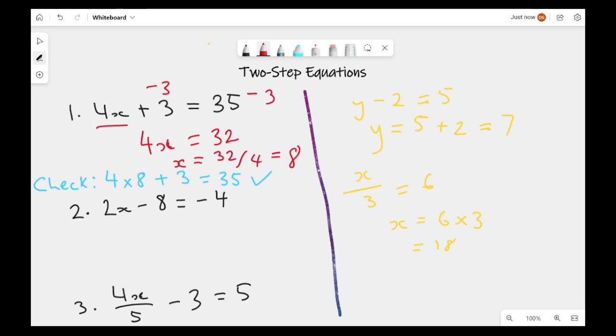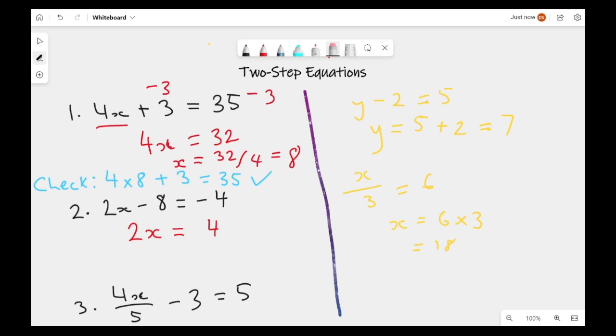So by that same logic, I can also say that our 2x should be a number greater than -4, because when 8 is subtracted from it, we're left with -4. So our 2x is 8 greater than -4. So it's -4 plus 8, which, because I'm a bit short on space here, gives us +4.